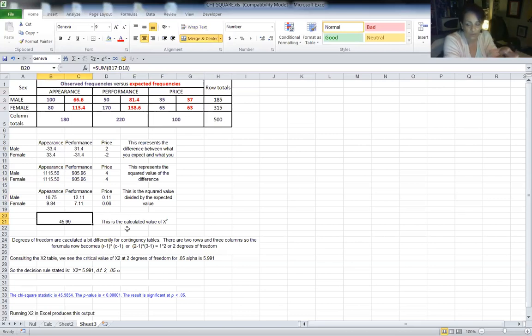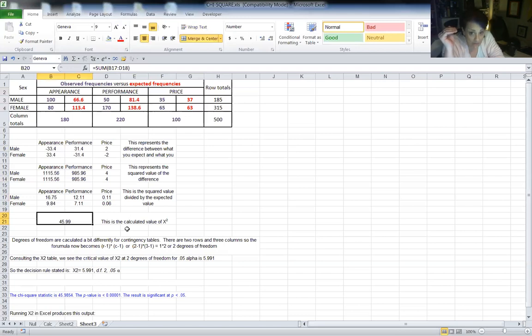That any differences that we see are attributable to error. Instead, what we see is 45.99 as our calculated value. That's like 9 times larger than the critical value, right? Because that's what the table told us. This is what we should expect to see if the null is true.